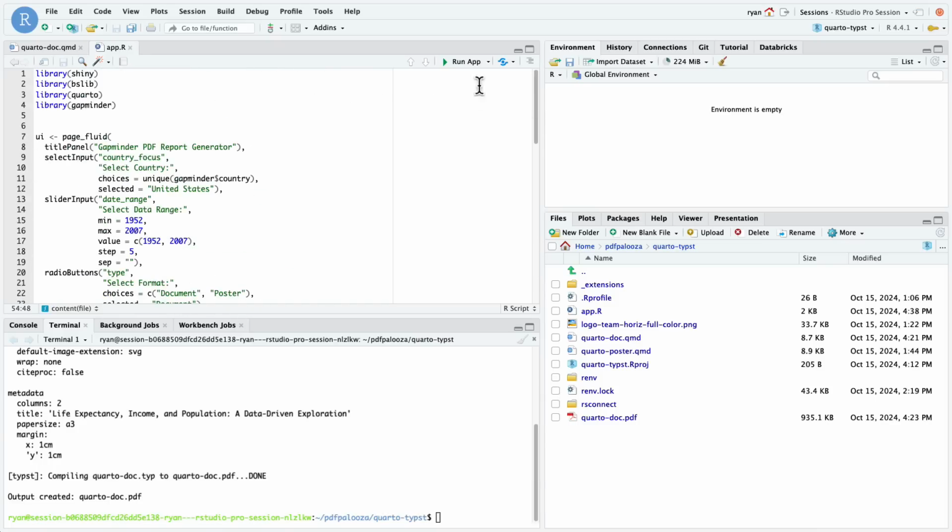So we could run this application here locally within Posit Workbench here in our studio, but what I'm actually going to do is publish it to Posit Connect. Now there are a variety of ways you can publish to Posit Connect, but probably the quickest and fastest way to get something hosted on Posit Connect is to click this blue button here at the top of your screen.